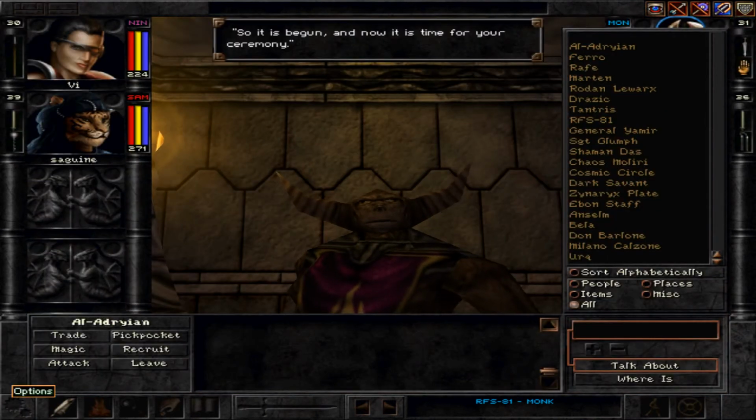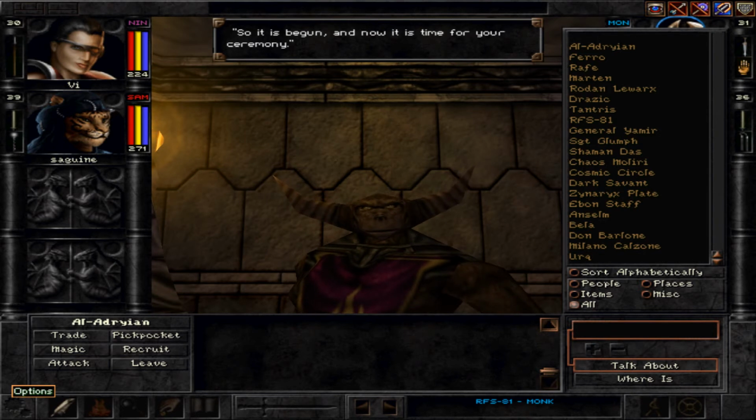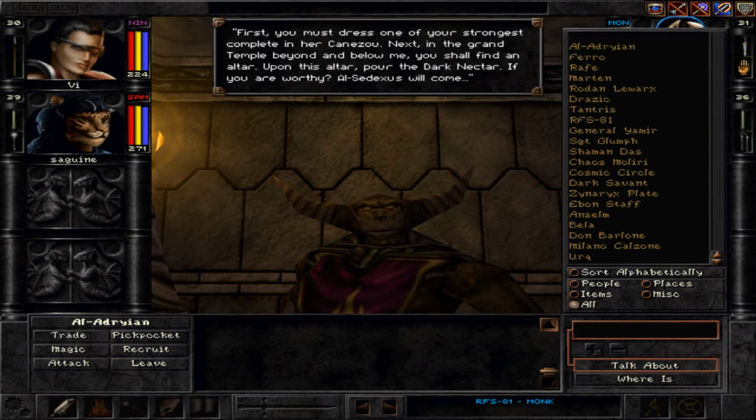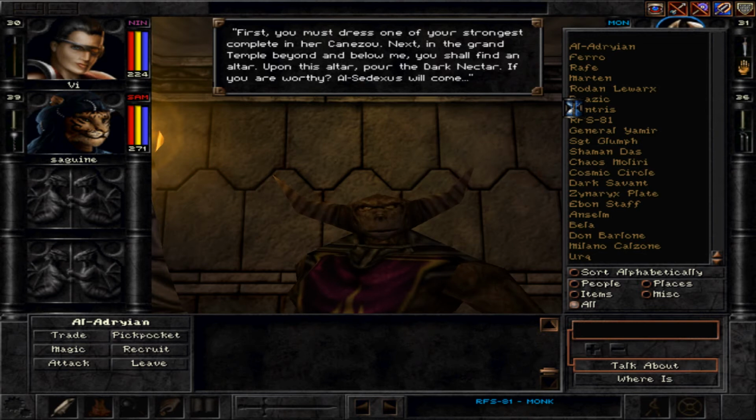So it has begun. And now it is time for your ceremony. First, you must dress one of your strongest and complete inner caso. Next, in the grand temple beyond and below me, you shall find an altar. Upon this altar, pour the dark nectar. If you are worthy, Alcidexis will come.